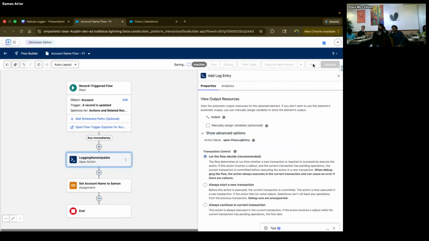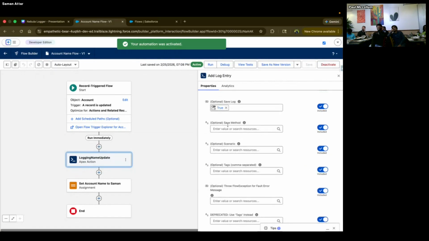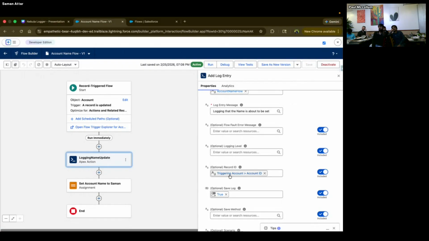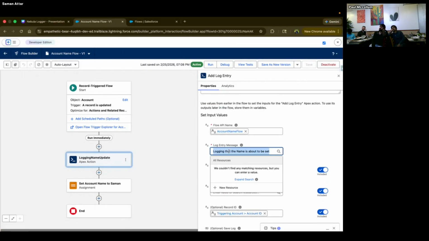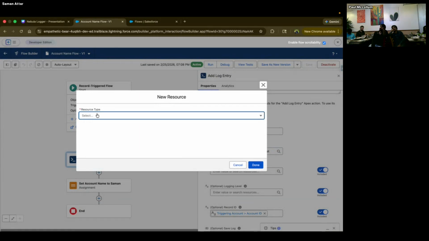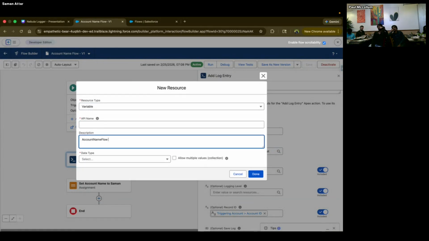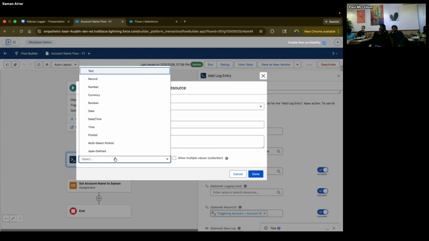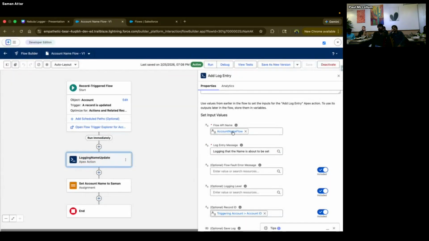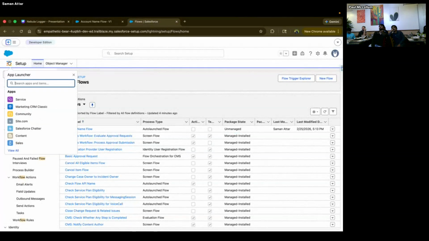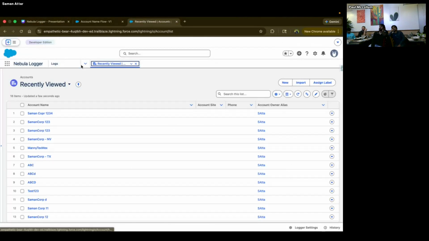Whatever. Okay, let's hit save. Let's see if there's any errors. All right, we're gonna activate. The only thing I don't know if we can do is pass in a variable to this action. I am definitely able to put in a generic message like I did in the Apex example, but it would be cool if I could also pass in a variable. Maybe I could, if I made a new variable here and concatenated my message with a runtime value of the flow, but I have to go find out for sure. But let's go update the name of an account and see if it works.